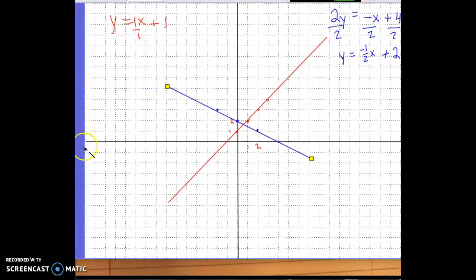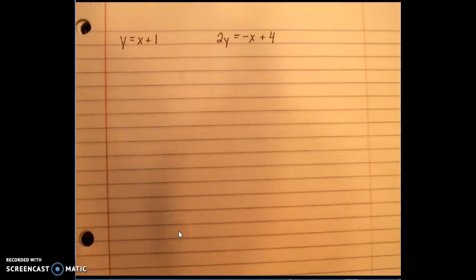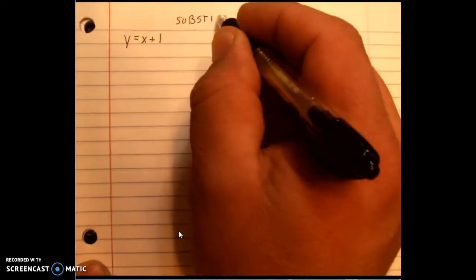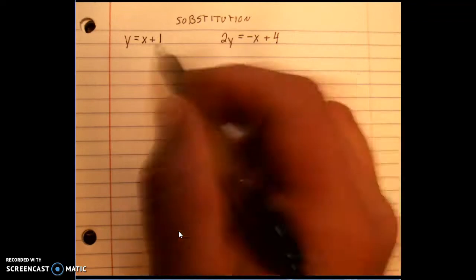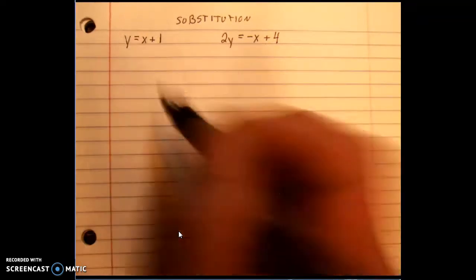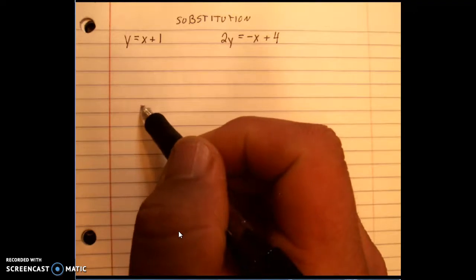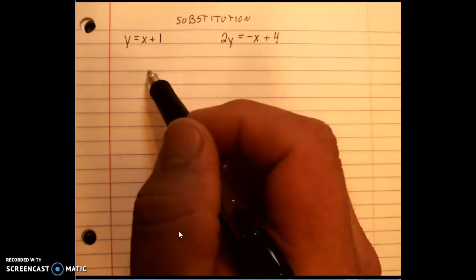So there's another method we can use when it's not obvious where the lines cross. And that's called the substitution method. We'll do this with substitution now. What that method entails is, number 1, solve one of the two equations for one of the variables. So either get the y by itself or get the x by itself in one of the two equations.